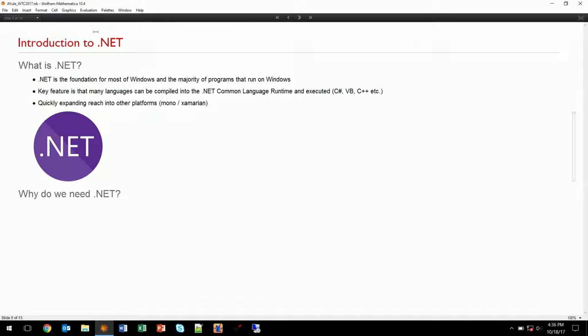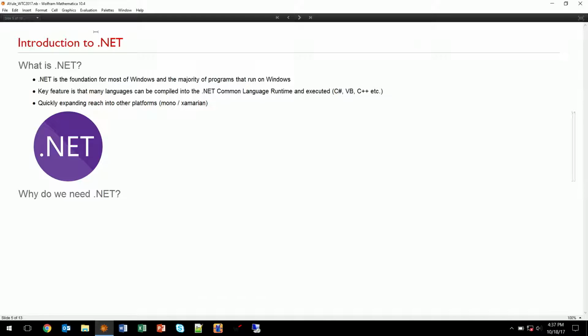Just real quick, I'm sure everyone here has heard of .NET before, and most of you probably know more about it than I do. It's basically the foundation for most of Windows and the majority of the programs that run on Windows nowadays. A key feature is that a language can be compiled into the .NET Common Language Runtime.